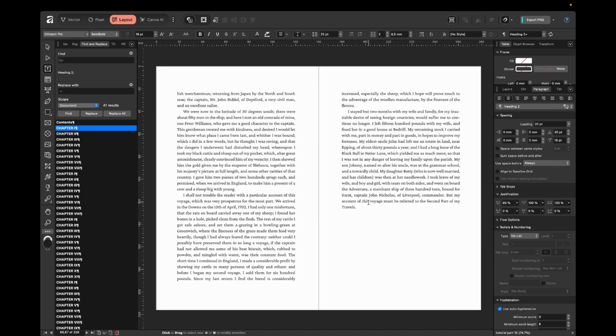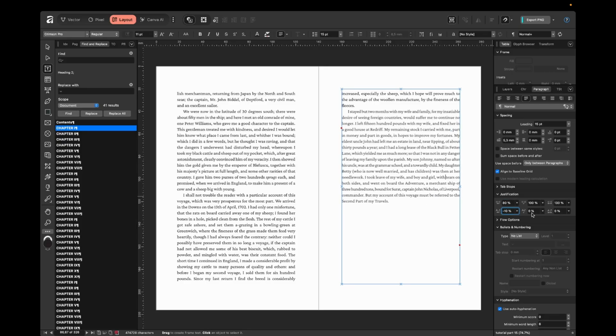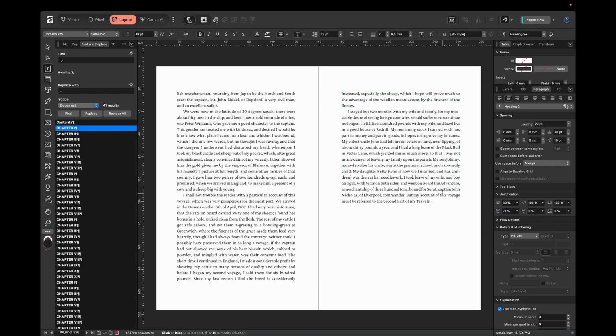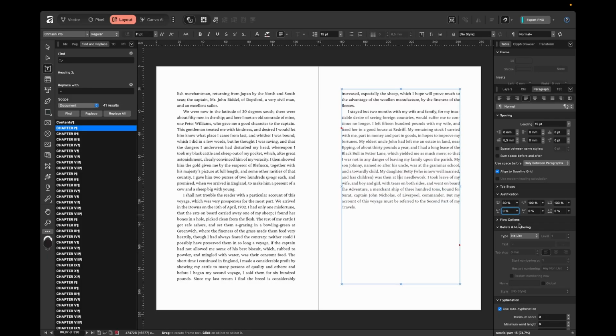So for example, here I have one word at the bottom which I want to get rid of. I want to move this word to the line above. So I go to justification here, to 60%. No, it doesn't work. I go like this, but in this case this line looks like one long word, which also doesn't work.